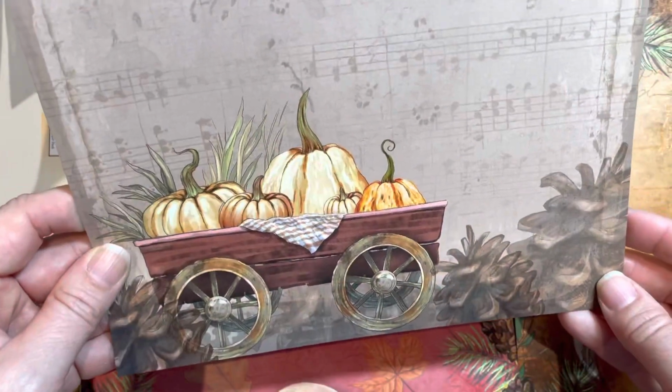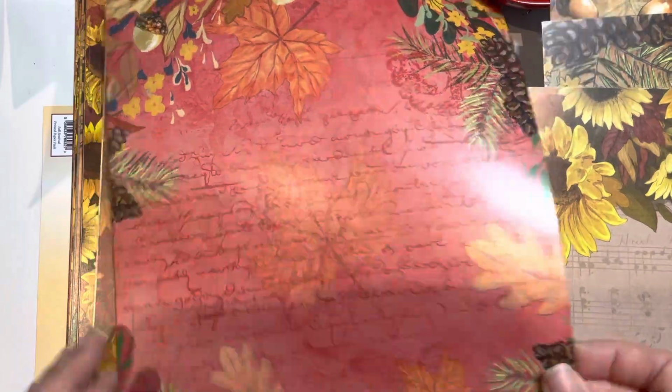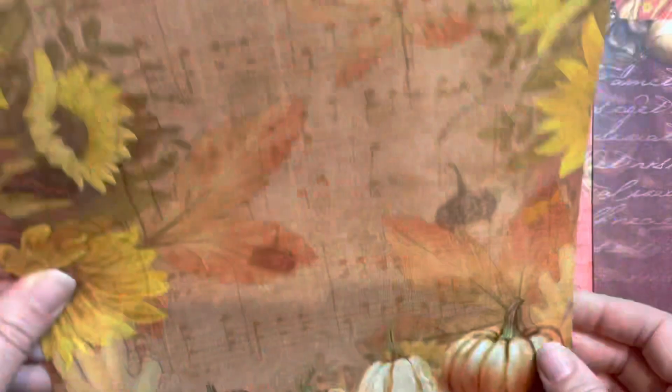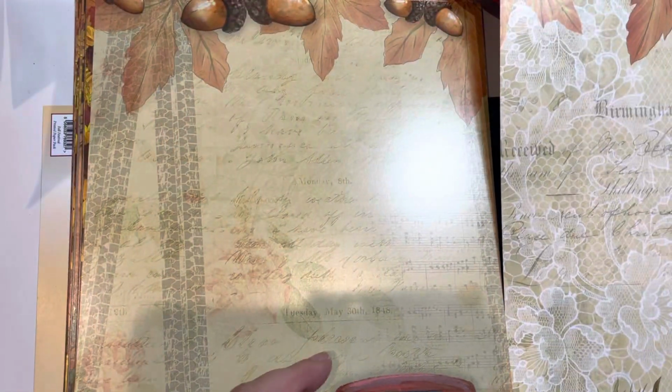And look, there's the cart. And there's another rabbit as well. Another rabbit. It's so thick. It's not quite hunky-dory territory, but it's thick. So I don't mind the fact that it's a bit shiny because it is so thick. Strong card. Like that. I've got two of the little pumpkin baskets. I do like those pumpkin baskets. And then I think the rest is just repeats. More of the same. However you might like to say it.